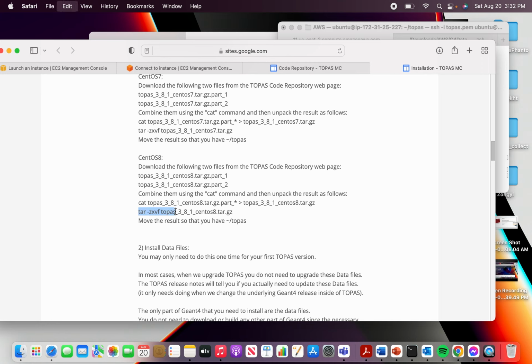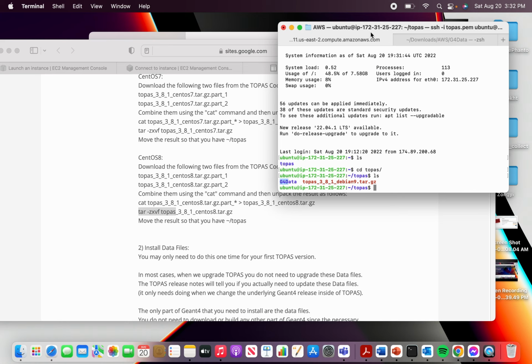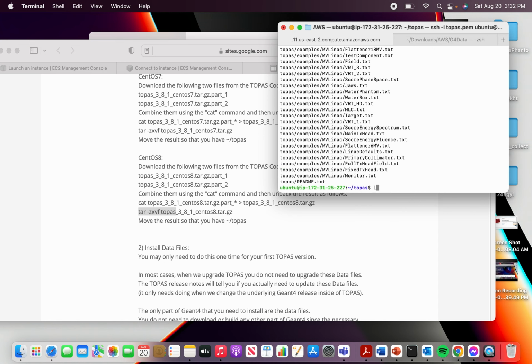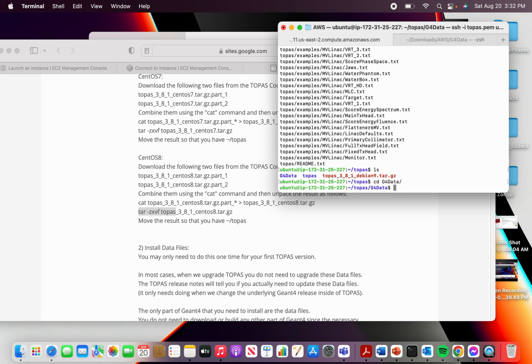So now we untar our Topaz executable. We just copy this and run tar, and then hit tab, so it automatically completes the name, and this way it decompresses the whole Topaz file. So now we have one more Topaz directory here, and we have G4 data files. Now we have to extract the zip files in the G4 data folder.